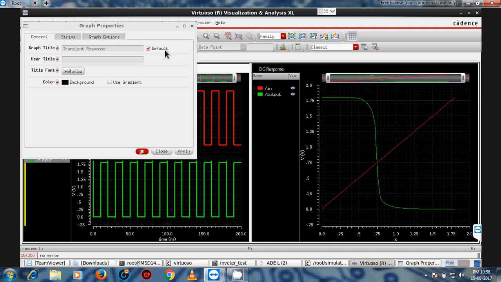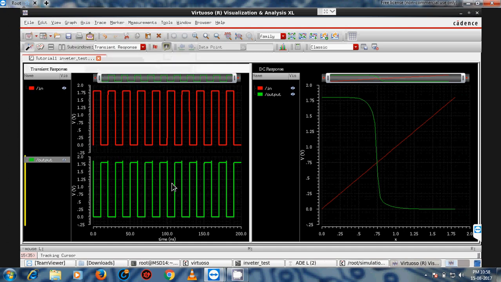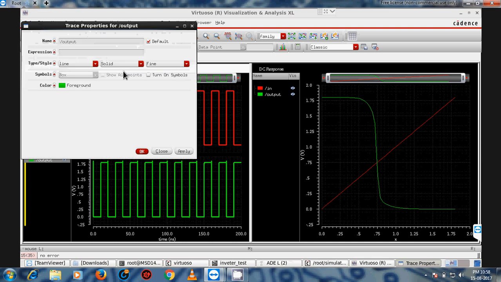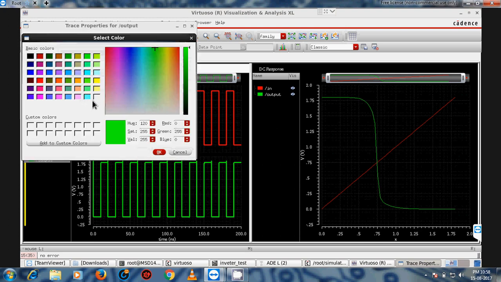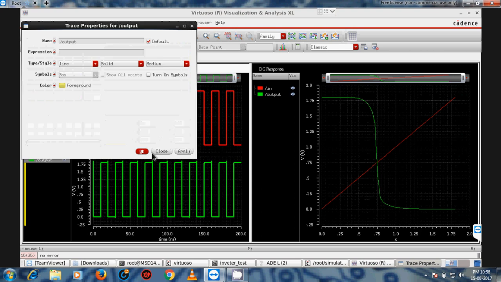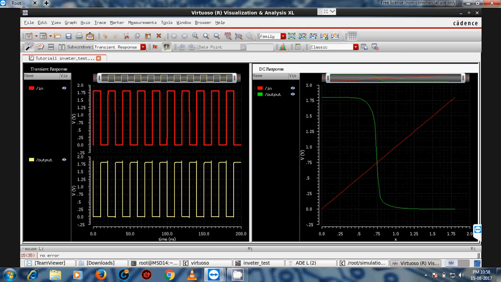Double click on it, make it bold, medium, anyone. If you want to change the color, say yellow, just click here and apply, so the color will change here.